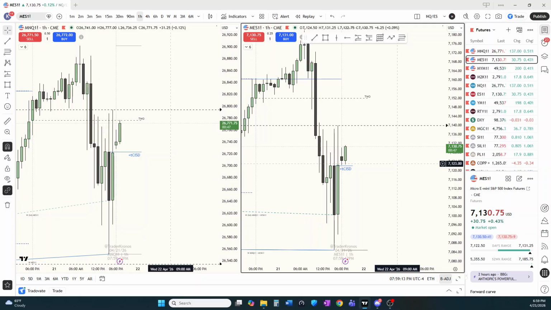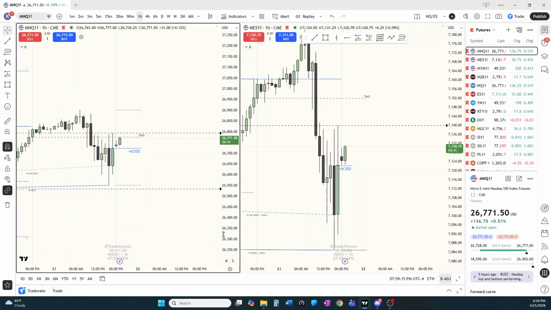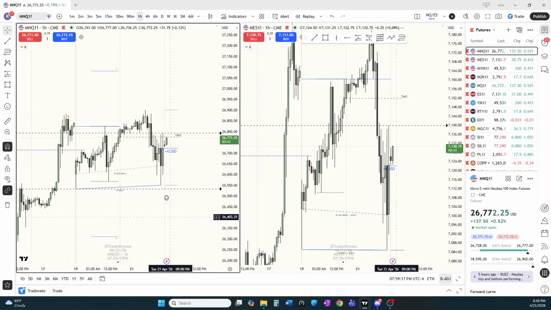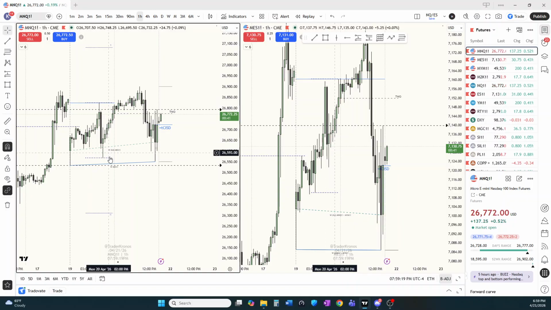A very easy mechanical way to do that is with my model. Just looking at the defining range, right? And did we get a sequential SMT in the 0 to 1.5 of that range? Do we create the TCISD, take an entry there, write it out for 2R? It's pretty simple.